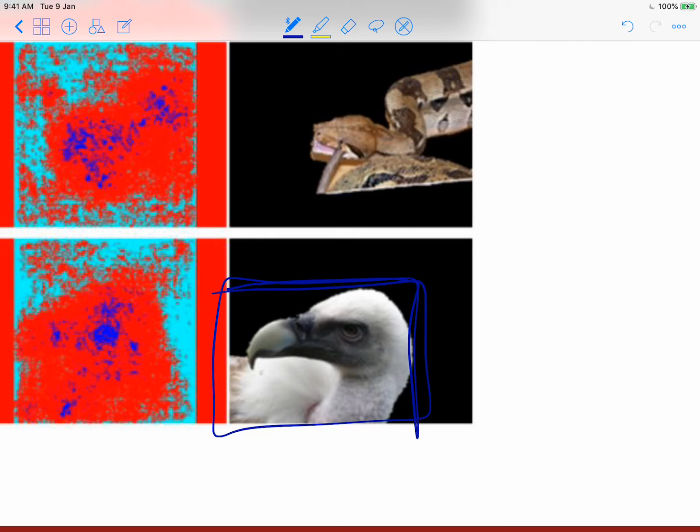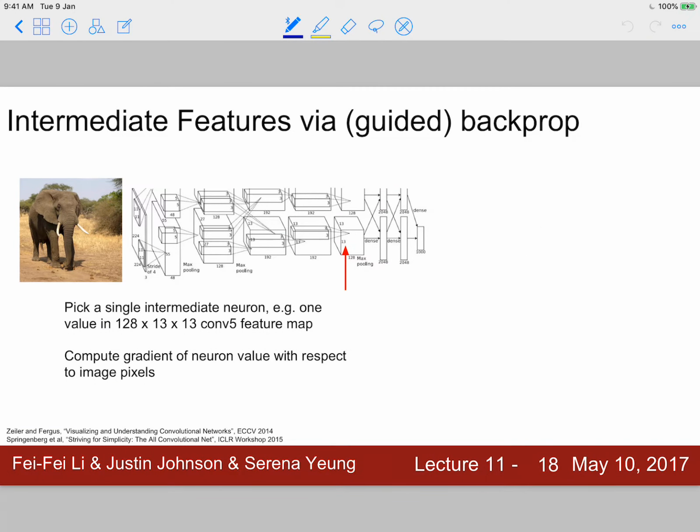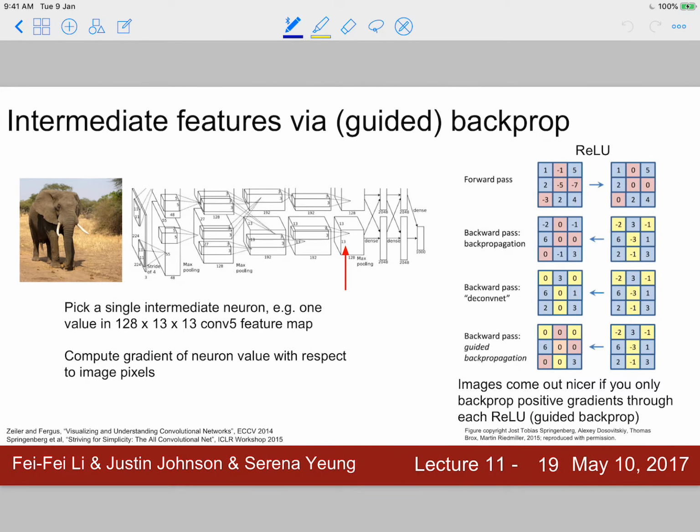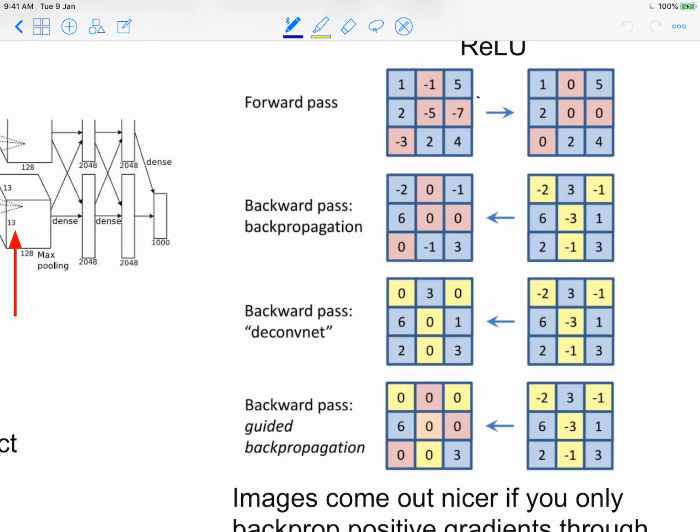Suppose we just obtained this detection region for this bird, and the next step happening in Mask R-CNN is to come up with the pixel-wise segmentation that indicates the foreground objects of our interest. When doing this backpropagation, starting from any given hidden node or the final node, we can actually impose some heuristics. Although it was not explained in full detail, let me give the brief idea about how it works. Suppose this was our forward pass.